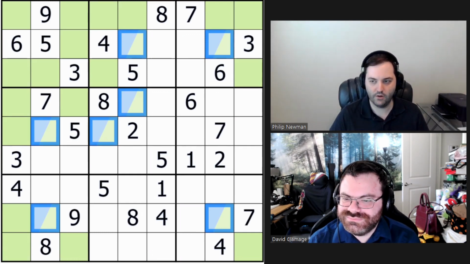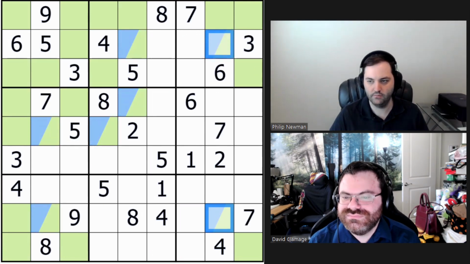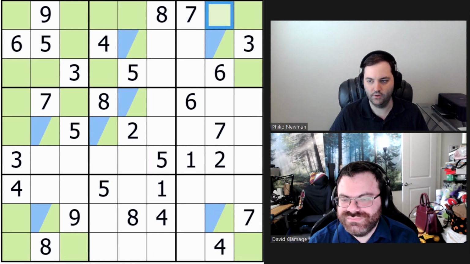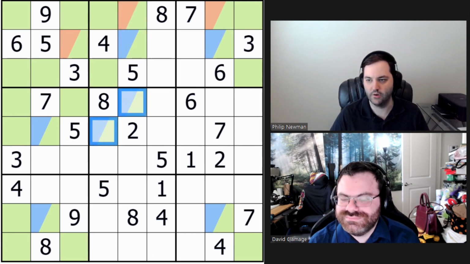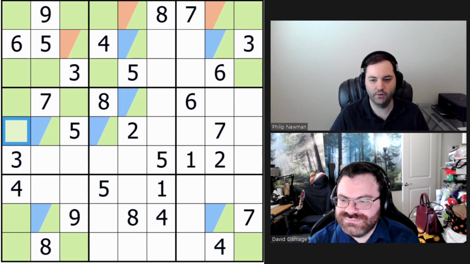But the Guardians in this case, so in order to prevent this being a strong link, this could be a 1. We don't know that it's a 1 because maybe this can be a strong link. Preventing this from being a strong link, we would need that to be a 1. Preventing this, we would need that to be a 1. We can't prevent this. This is a strong link. This one, and this one.